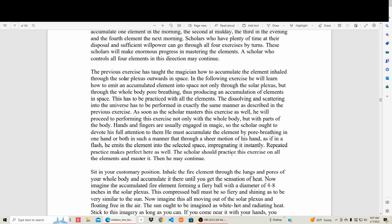So then it says the scholar should practice the exercise with all the elements and master them. Hands and fingers usually engage in magic, so the scholar ought to devote his full attention to them. Oh, so he's saying accumulate the element by pour breathing in one hand or both. So I guess you can accumulate it in your hands and then exhale it through your fingers, maybe each finger or each hand. So you just come here, page 76, 77, to go over it. And I'll probably do one element a day. I'll leave it at that for now.